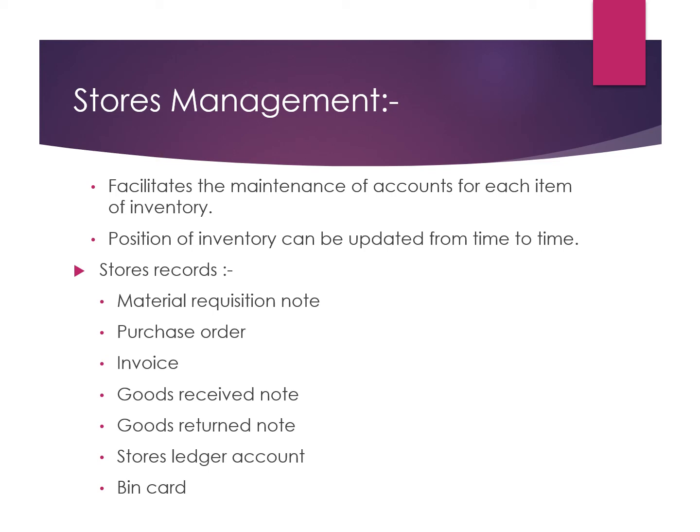Now, the second one is purchase order. A purchase order is a commercial document and first official offer issued by a buyer to a seller indicating types, quantities, and agreed prices for products or services to be offered. That form is called a purchase order. Next one is invoice. An invoice is a list of goods sent or services provided with a statement of the sum due for this. This is nothing but an invoice.